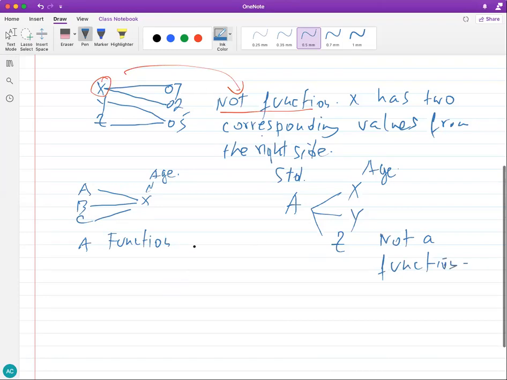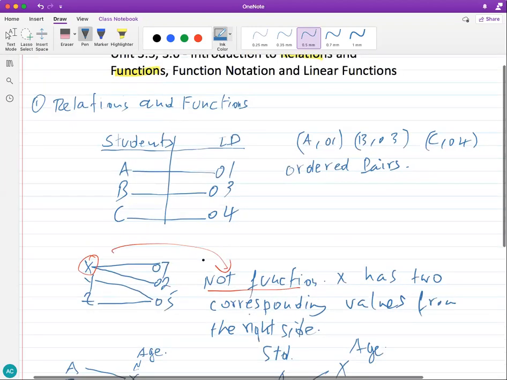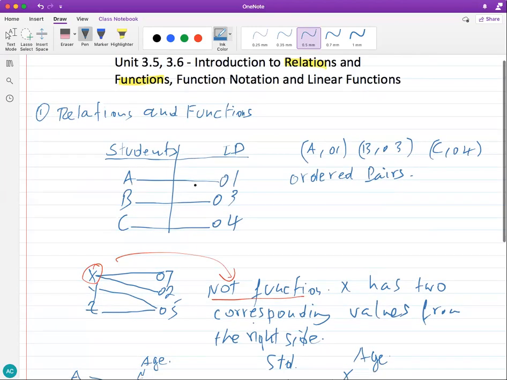That's pretty much the difference between relations and functions. By the way, both of these are relations, but some of them are strict, one to one. One value from here has exactly one from here, and so on. But you cannot have one from the left having more than one from the right. It would make it not a function. So all of them are relations, but not all of them are functions. Everything is a relation. Some of them are strict, some of them are one to one, and are called functions. So that's the difference between functions and relations.